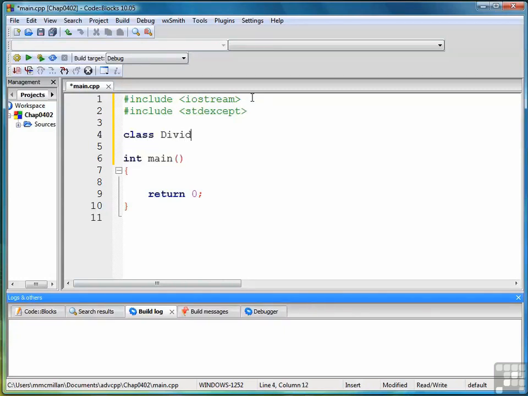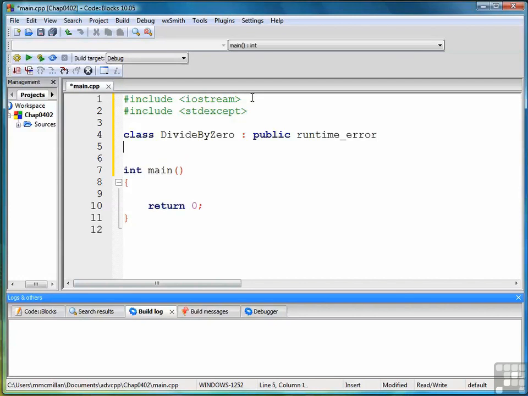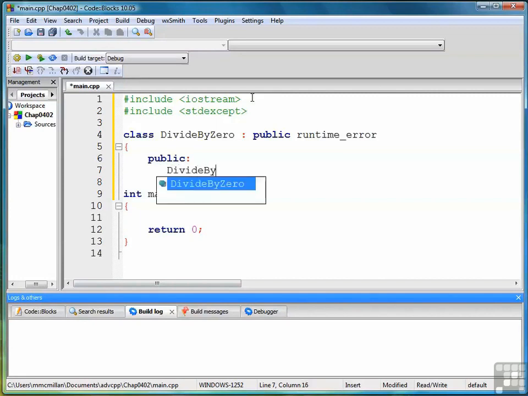So we're going to create an exception class called divide_by_0, and it inherits from, as I mentioned earlier, one of the standard C++ exception classes, runtime_error, because the divide_by_0 error is indeed a runtime error. Our class definition is very simple. We have just a public section, and then all we have is a constructor.